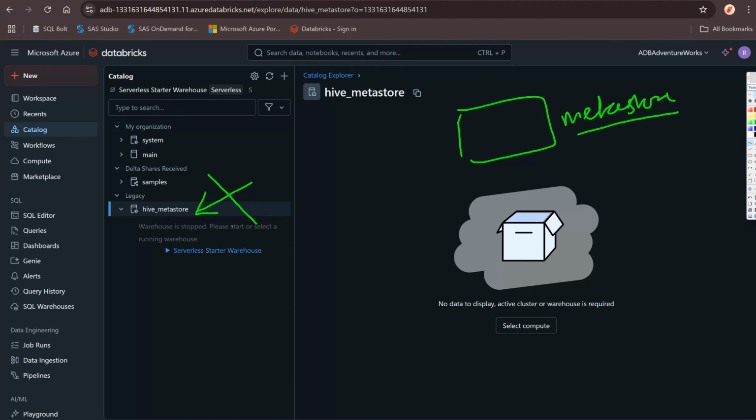Instead of this legacy Metastore, you are going to refer this Unity catalog Metastore which we have created, and now you are going to store everything into this Metastore and not into this. So this is the difference between this Hive Metastore and the Unity catalog Metastore which we have created.